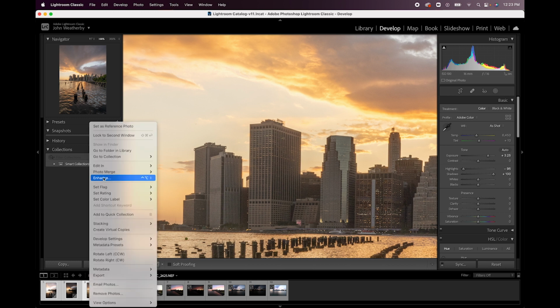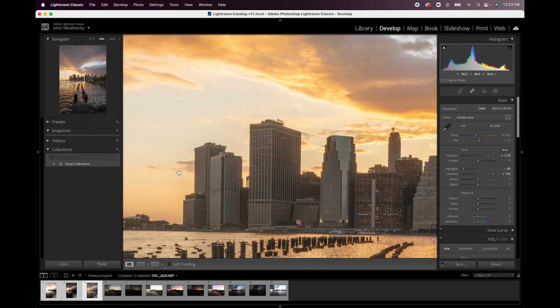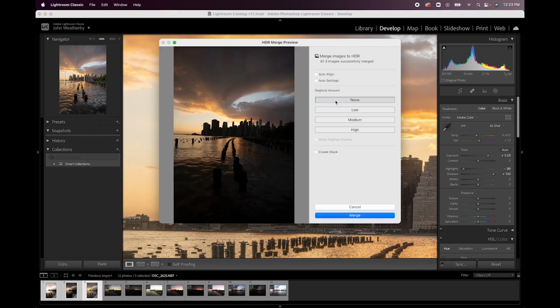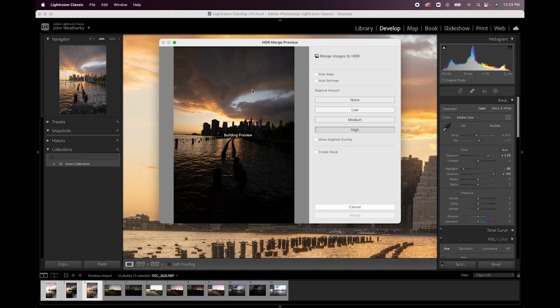In Lightroom, all you do is right click with the photo selected and then do Photo Merge, HDR. Here you can already see that there are some overlap issues with the clouds, and I can tell that there are some issues in the water as well. Even if we use the deghost, I think this will actually get worse. Yeah, now you can see with the deghost selected that we have more patches in the sky messed up and more patches in the water. We'll go medium, and it's just progressively getting worse.